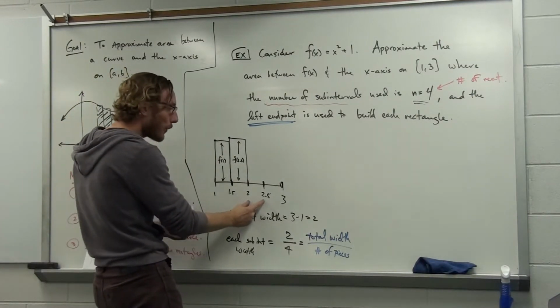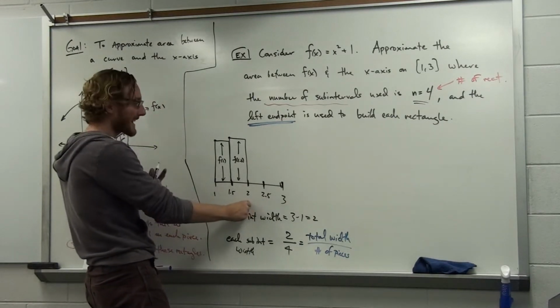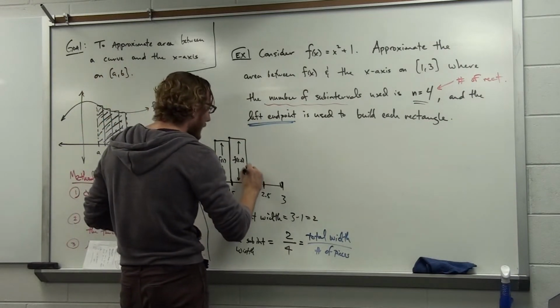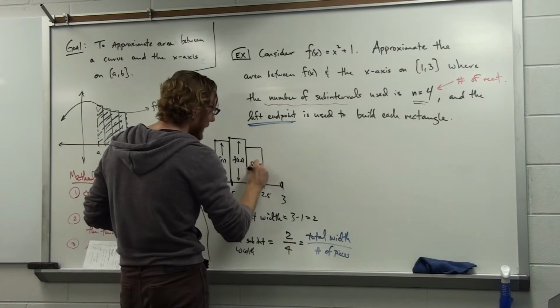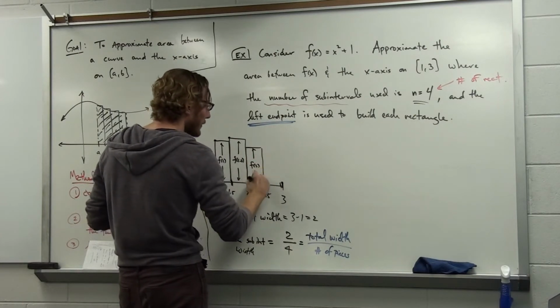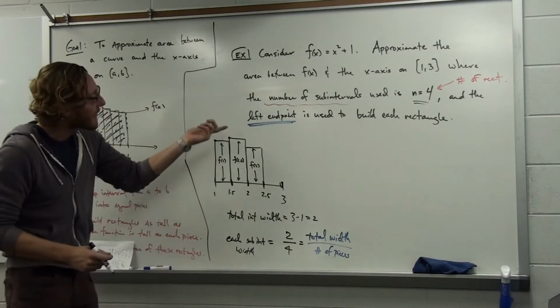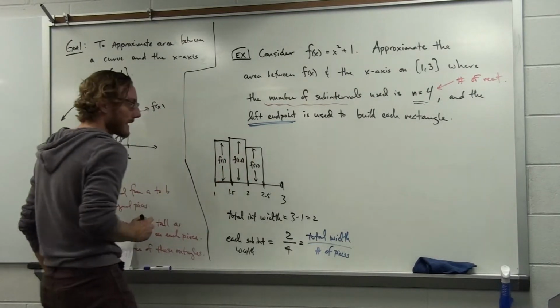So between 2 and 2.5, we need a rectangle. We're going to build off of the left endpoint here. The left endpoint is at x equals 2. The height of that is going to be f of 2. However tall f of 2 is, I'm not even sure. I'm just drawing this abstractly. I mean, we could be sure. We could plug it into our original function. We'd find out that f of 2 is 5, whatever. But the long story short is that rectangle is going to be as tall as the function is tall at the point x equals 2.